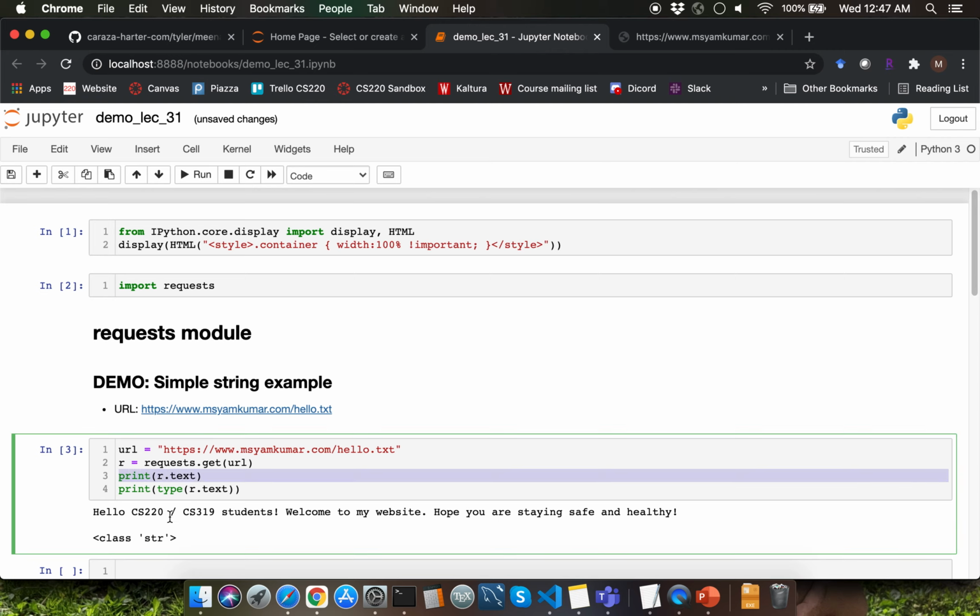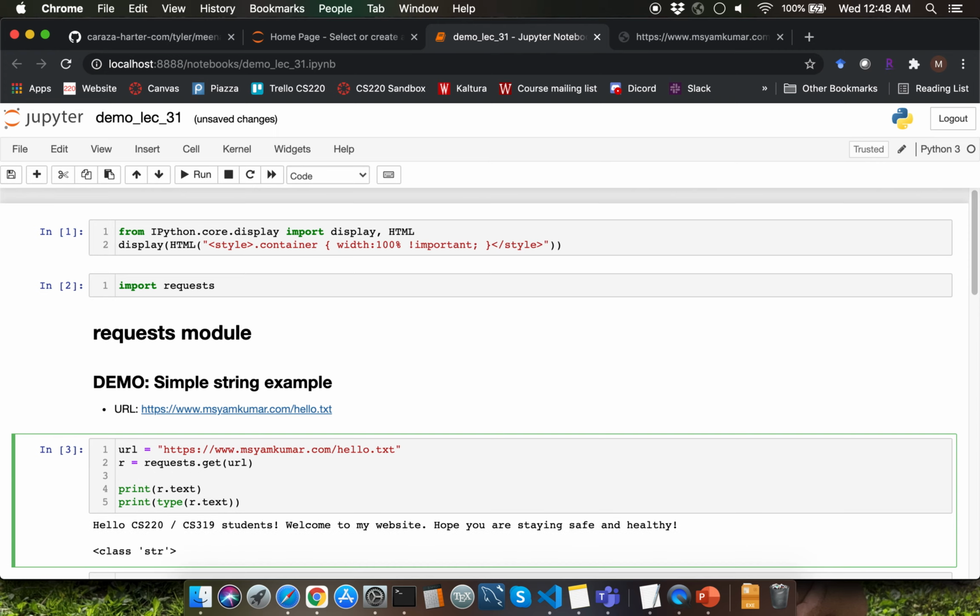The r.text print function call here is displaying the content of the remote resource hello.txt file. The type of r.text is always going to be string by default. It is up to us to perform appropriate type conversion. It is essential that you verify the status code of the HTTP response message is 200 before you actually use the HTTP response content using r.text.